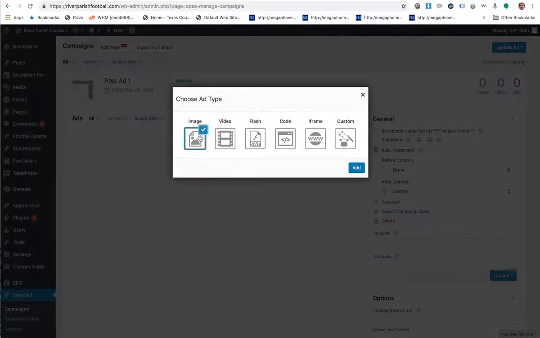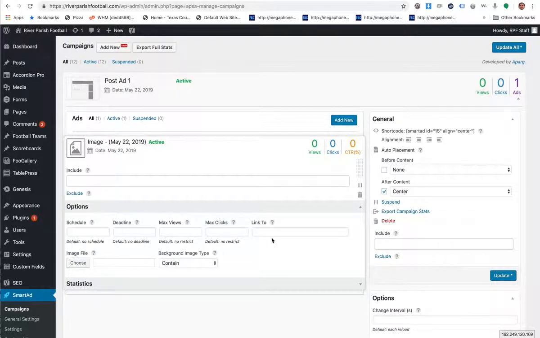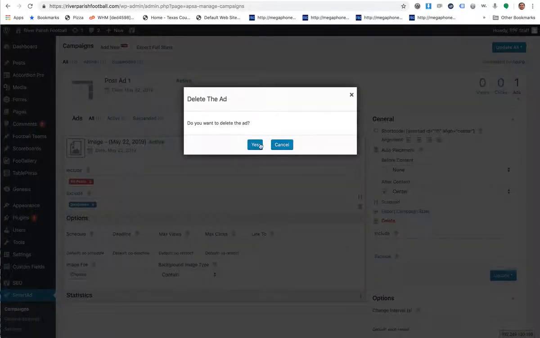So we're going to add a new ad type, and this is all now just the same as it was before. And you can set your image file, link, everything like that, and at the end of every post, because we said after content, then it's going to show up like that. And you can also do things like all posts here, and you can make it so that then you want to exclude posts from a certain category. You can start putting these things together to make it pretty specialized on where you want it to show up. That might be of value to you at some point to create some more campaigns like that.